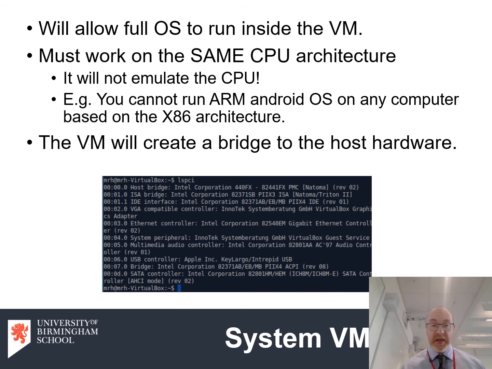So here, what I've got is a screenshot. And what I've done is, inside that Linux virtual machine I've just shown you, I ran a program called lspci. What it does is list out all the PCI cards connected. And as you can see, it's got some information in there, but you'll see that some of this is actually to do with VirtualBox. So what VirtualBox is doing is creating virtual versions of all my hardware. It's kind of like making that bridge. So it's controlling what Linux can see, what Linux can use, and how it's going to use it. So there's no way Linux can get access to things it's not allowed to.